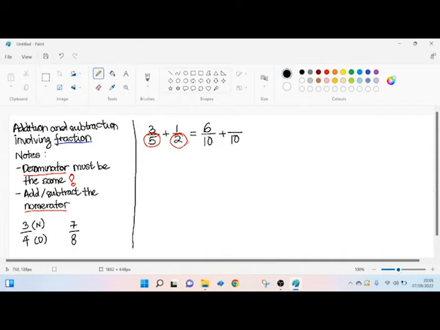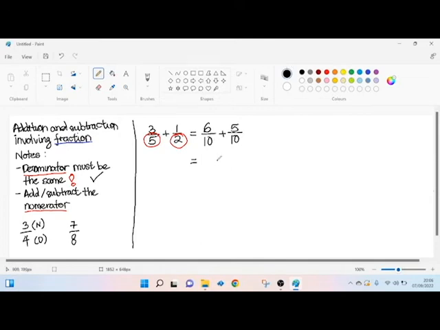Now after that, the second fraction. 2, I want to make it into 10. Multiply by what number? It will be 5. 2 times 5 is 10. Yes, that's correct. Again, fairness. If you multiply the denominator by 5, then you also need to multiply the numerator by 5. 1 times 5, it will be 5. Okay. Denominators must be the same. Yes, I'm done. They are the same.